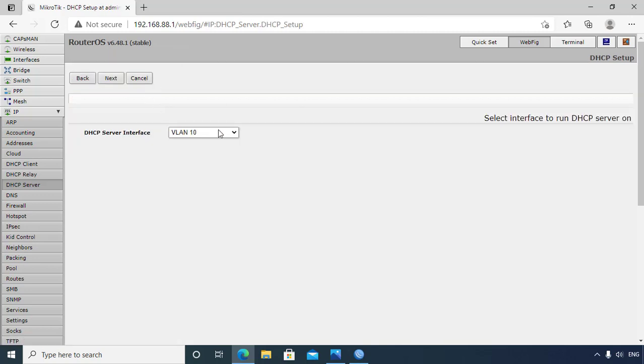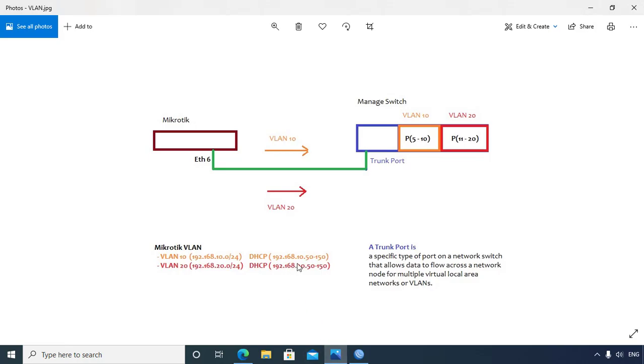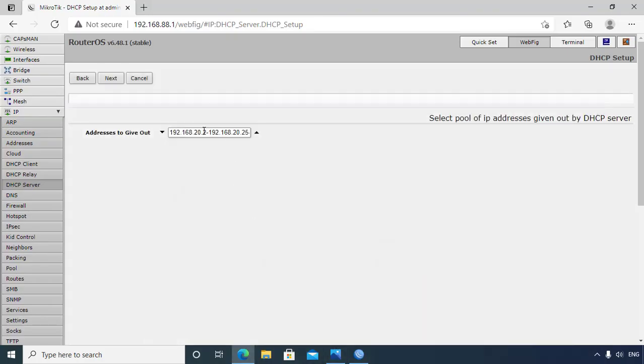And the VLAN 20, here 50 to 150. This means 12 hours, if this one is 2 hours.